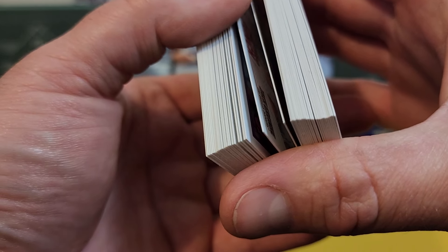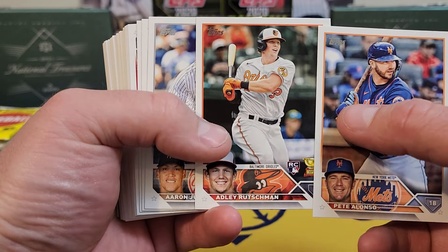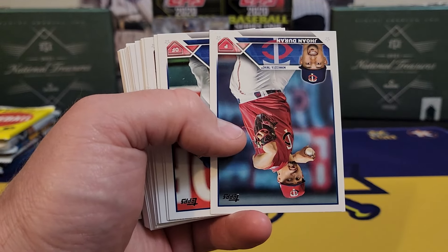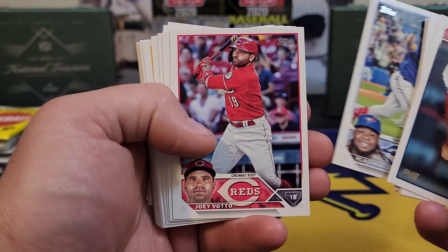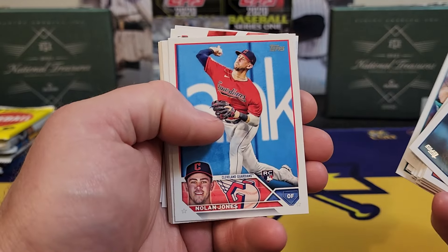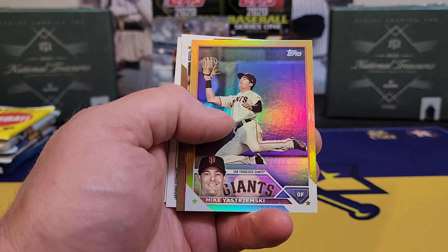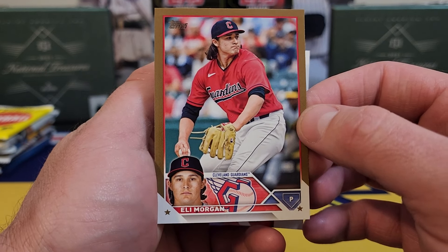Oh yeah, good old Topps flip — they're back. I'm not going to spend a ton of time here. First card, almost Adley Rutschman — we'll definitely take it. Ivan Herrera, everything flipped all over the place. Oh, thank god Topps fixed that — I hope it continues to stay like that. No flips is awesome. Lingoliers, some more up-and-coming guys. Nolan Jones rookie — I'll put him to the side. Back to a flip, got a gold foil coming up of Mike Yastrzemski — and we did get a gold. Eli Morgan, nothing to write home about but it is a parallel.